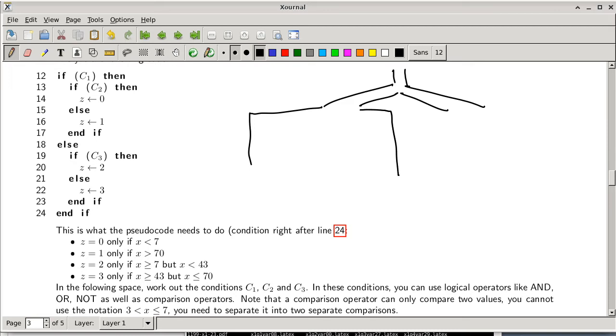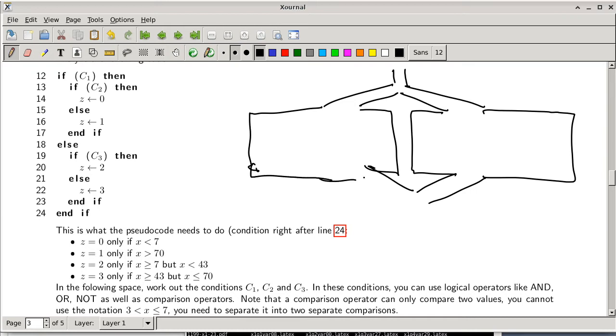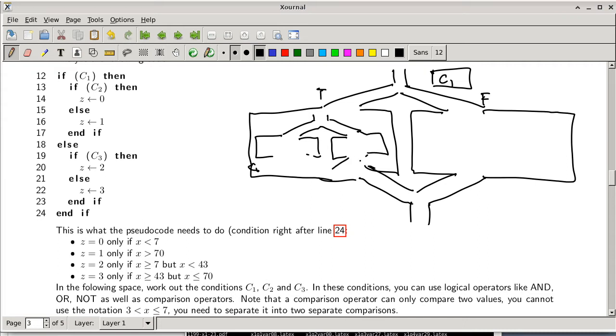Now we just draw the picture according to the structure of this code. So this is the outermost conditional statement. All conditional statements would look kind of like this. You have two branches, two things to do, but when you're done with one branch, then it's time to get out. This is the true branch, this is the false branch, and here we have C1. What if C1 is true? We have another conditional statement. What is that going to look like? A smaller version of this, right? That is inside that square or rectangle. So we have something very similar that we put into here. Same shape, same construct, just smaller. Does it make sense?